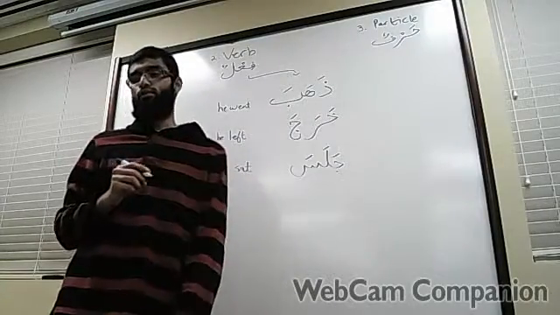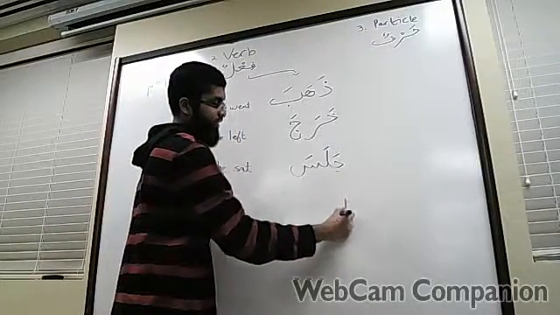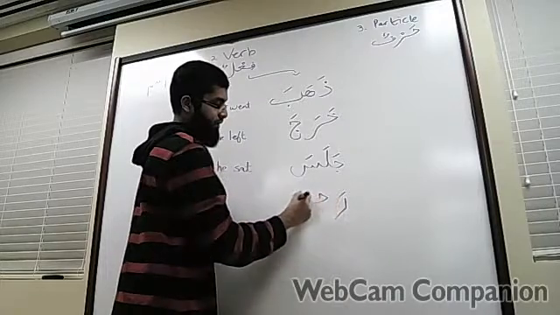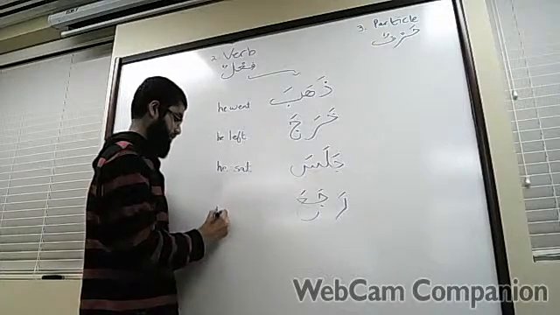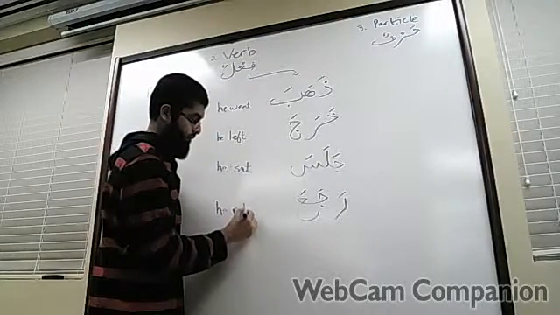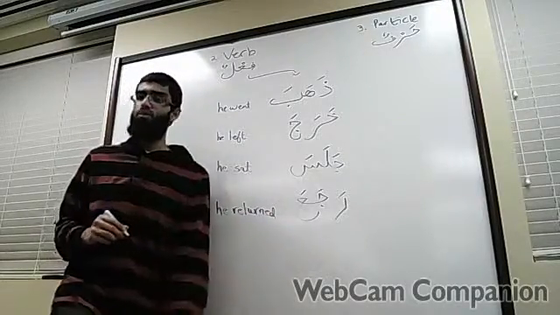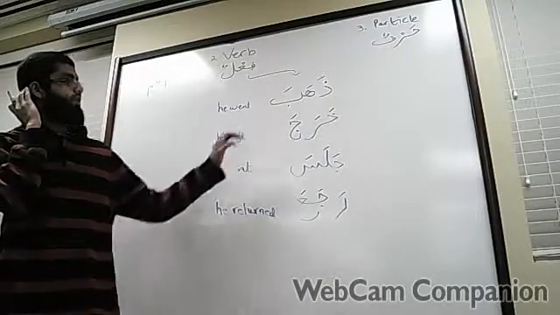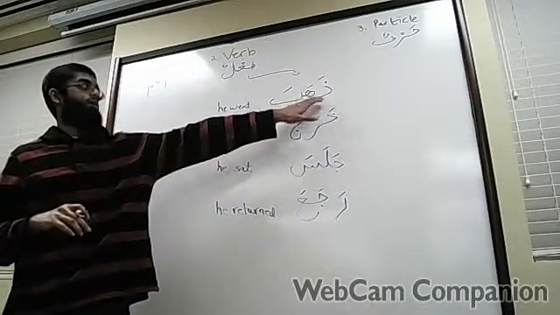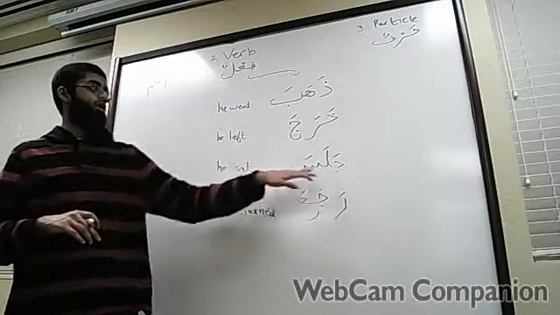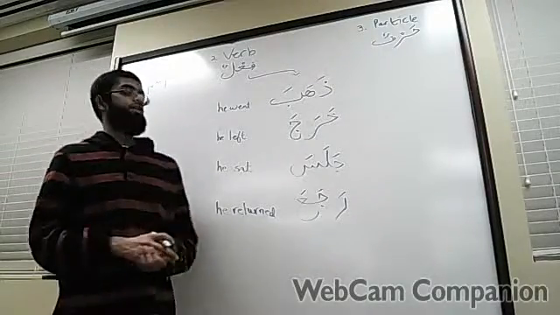And then there's another verb that we're going to learn in book 1. It's going to come in the later lessons. It's called raja'a. He came back, he returned. So raja'a means he returned. Okay? So what do you notice about all four of these verbs? They're all 3 letters, right? Dhahaba, kharaja, jalasa, raja'a. What else? They're all fathas, okay.